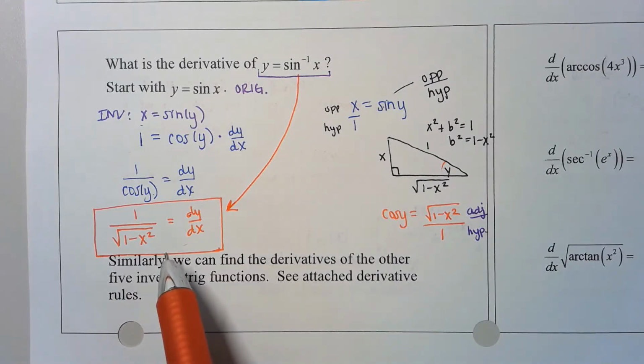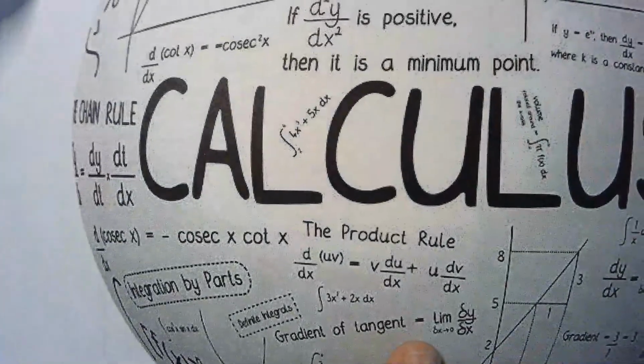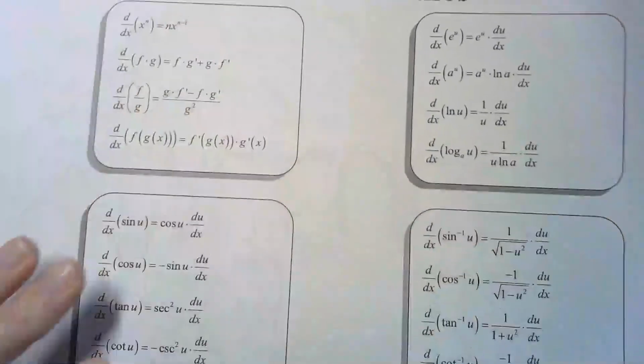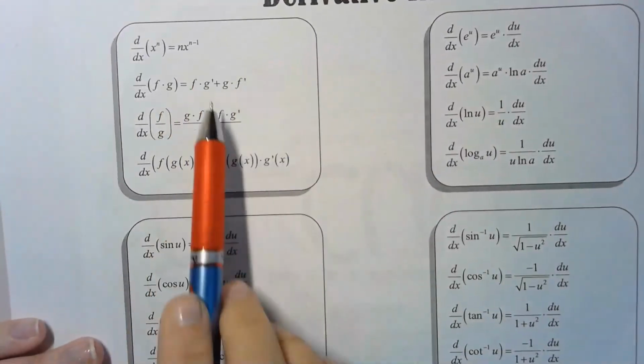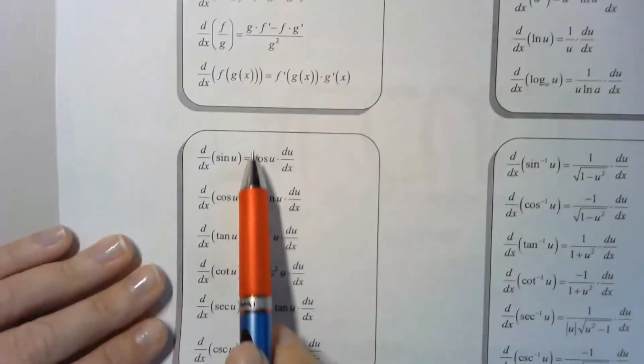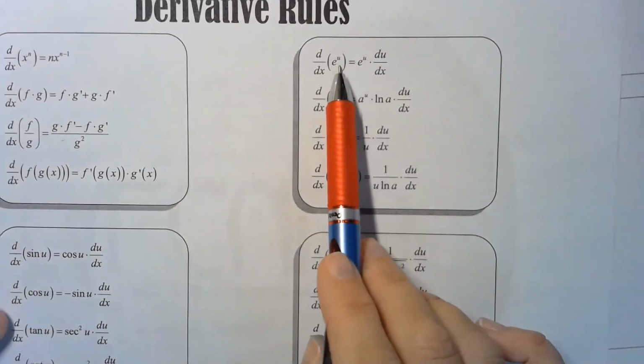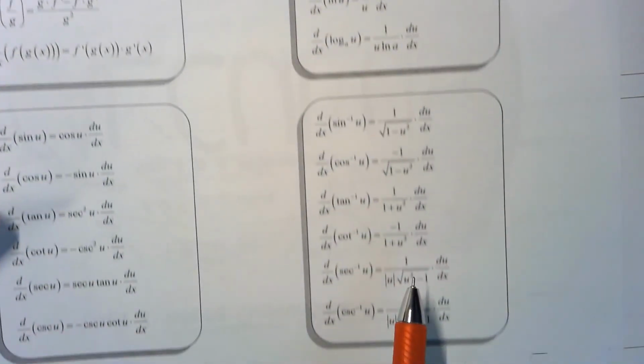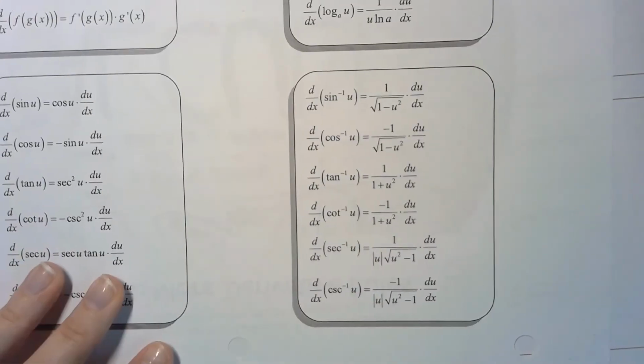Wild, isn't it? Now, we're not going to go through the other 5. I'm going to show you where they are. They're in your notes packet. If you flip to the front cover of your notes packet, look at the back of that. Look at all these derivative rules. And some of you have seen those in there, right? So we've got our power rule, product rule, quotient rule, chain rule, all our trig derivatives. Up here, exponentials, logarithms, and here's our new ones. Oh, my camera froze. This is a big deal. We're going to walk through these together.